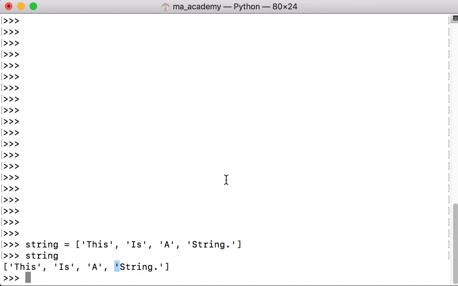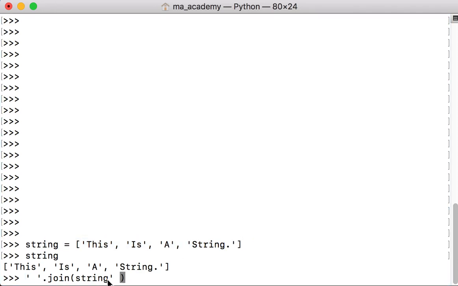One way of doing it is by using the join method. In here, we put two quotation marks, then a dot, and then join, and inside the join we put the name of the variable that holds this sequence. So this sequence is held by the string variable, and using the join function we put the string, and we are saying put a space.